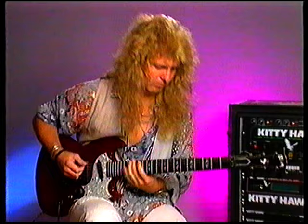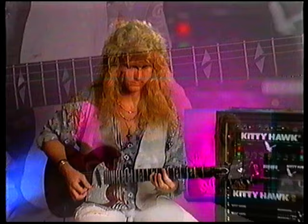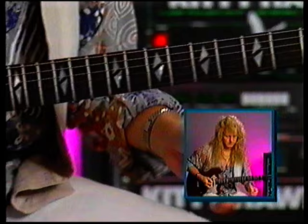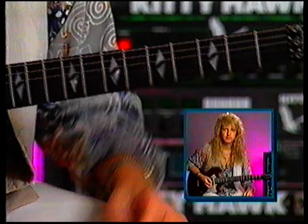The third song, Break Free, has more of an up-tempo feel to it, and here are the basic chords. E, B, and F sharp. And here's what I'm playing on E. And here's what I'm playing on B. And here's what I'm playing on F sharp.